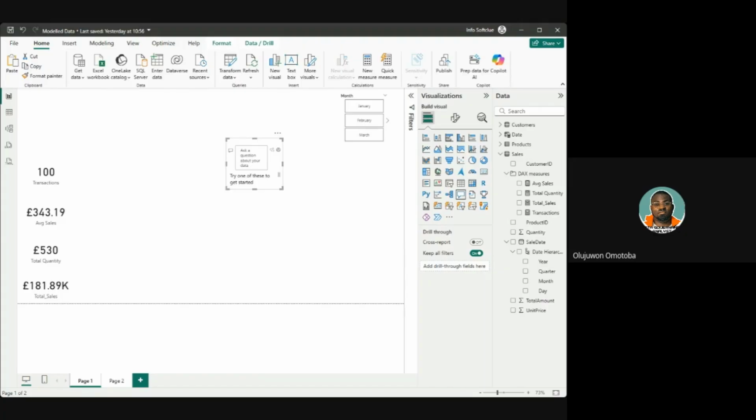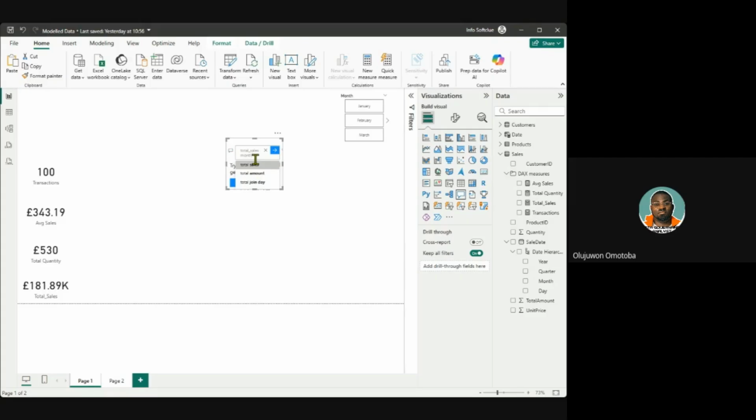It's Control plus forward slash. So when you press it, right? Let me pin it. All right. So Control forward slash would open the Q&A. And what happens when you use Q&A? If I want to check total sales, let me see if it's going to bring it. So just total sales. Okay.